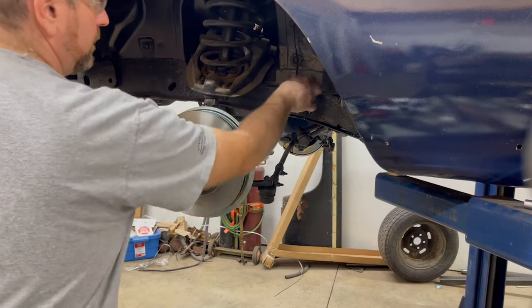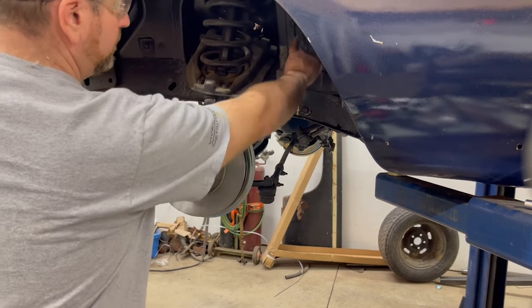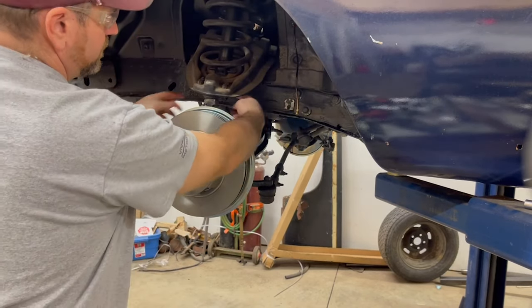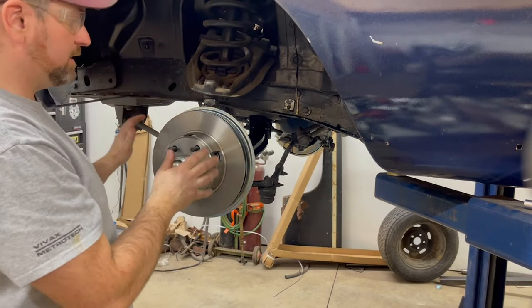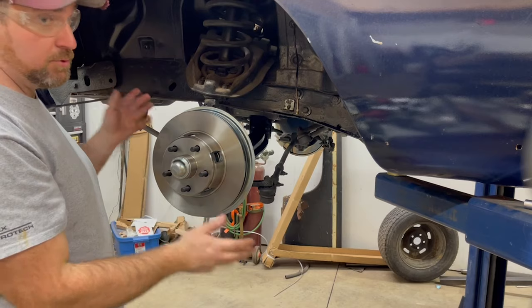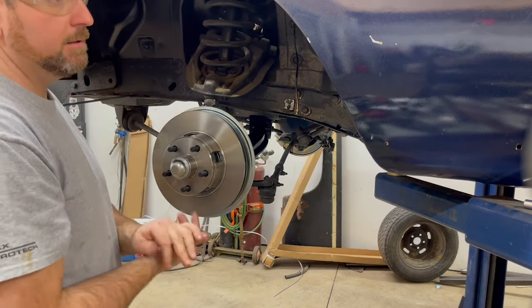I will connect up. I think I have to make a new line for here. I don't have enough because this line shouldn't actually go to here. It should go underneath. There's a tab underneath here. So that's basically how it goes for the install here. It's pretty simple. Very easy. Just connect your lines up, bleed the brakes.